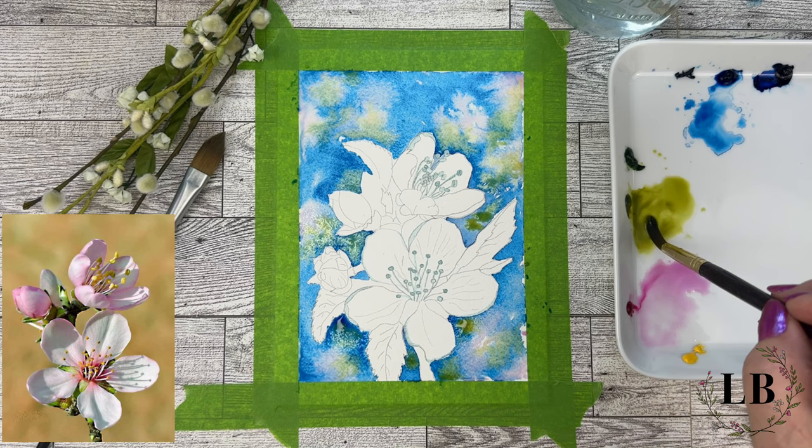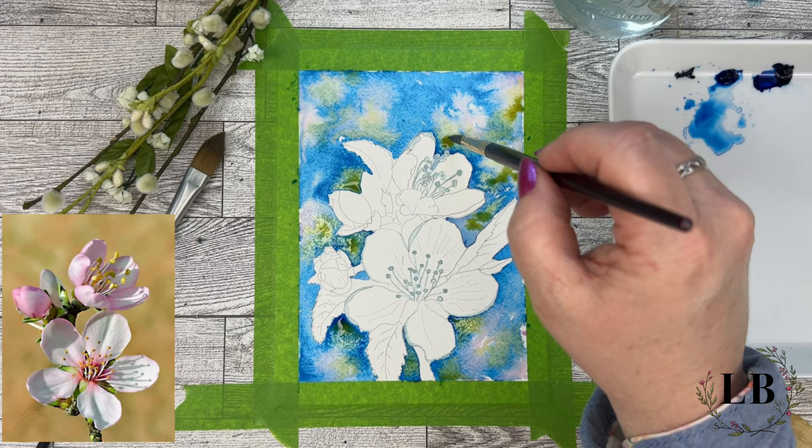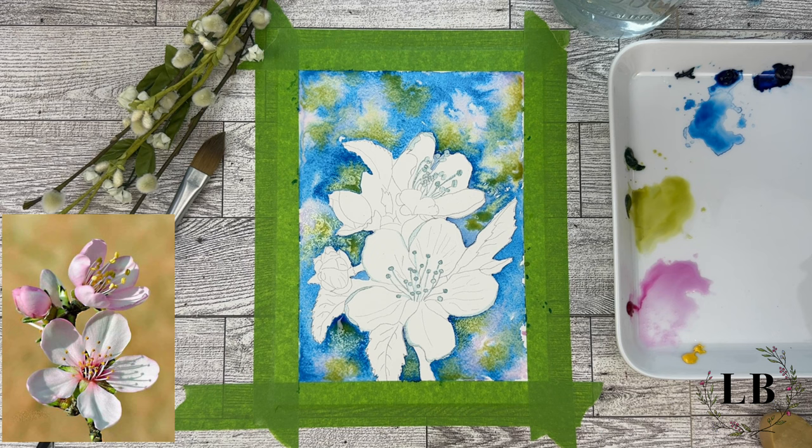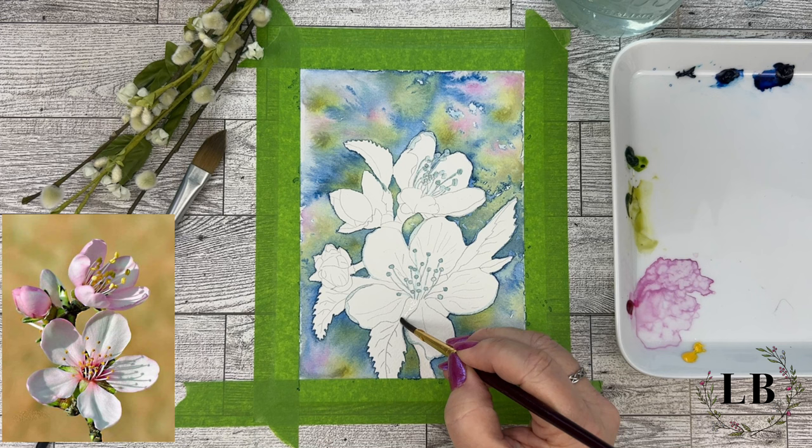I mean, I do think about composition, but because it really is a background, people aren't going to really notice it. It becomes part of the painting. It just becomes a soft, muted background. At this point, I walked away for a little while. I let it dry. And now I'm just going to come in and work on my greens, on my leaves.